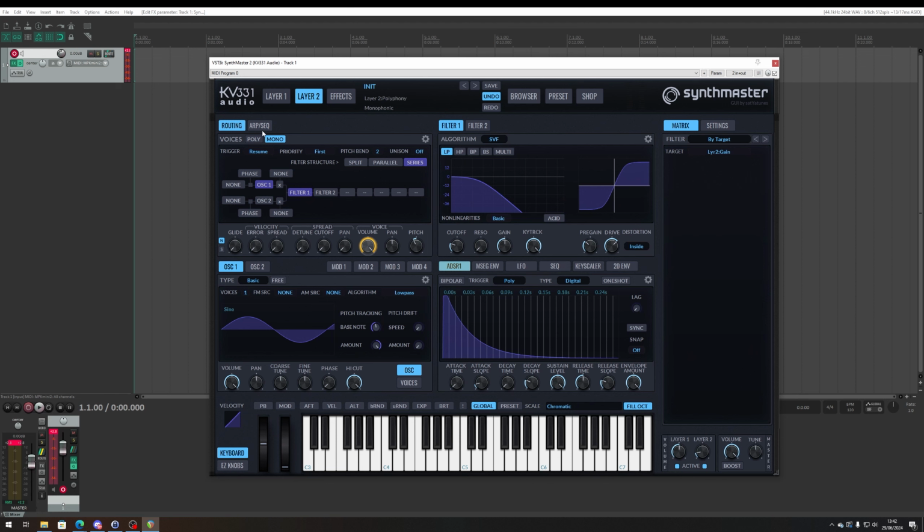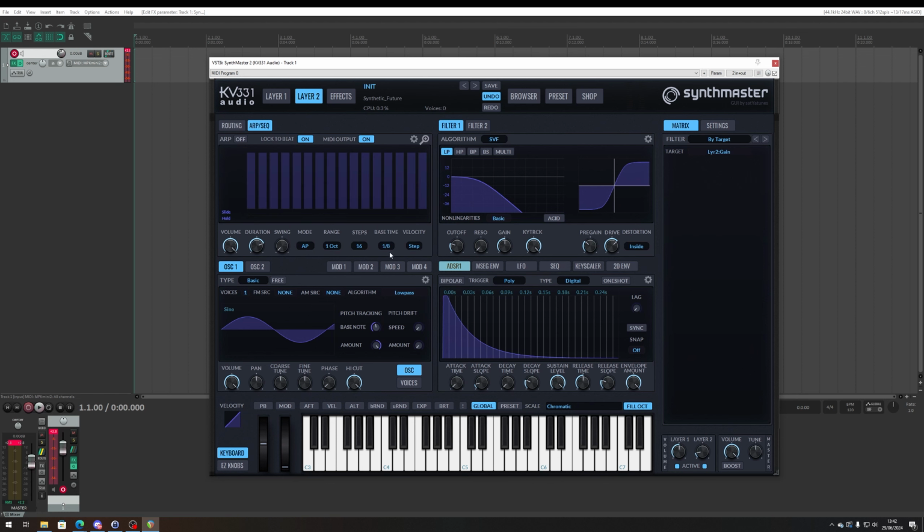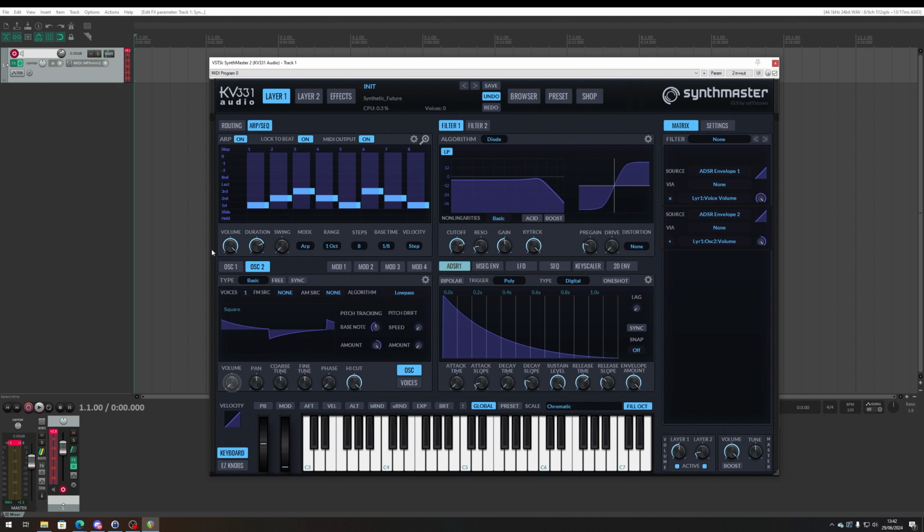Now if we wanted to, we could also arpeggiate the bass. And the fun thing here is the timings are also separate from each other.